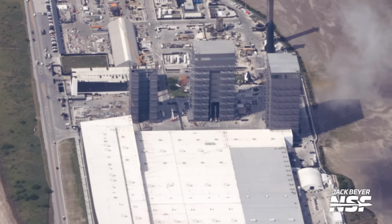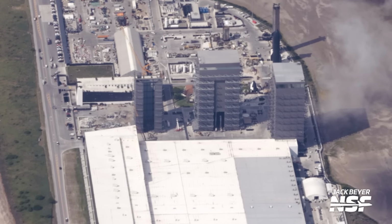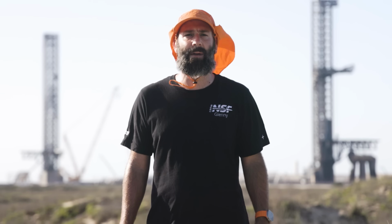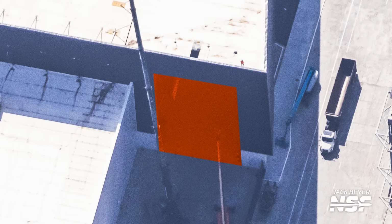But not only High Bay and STARGATE are going away. Continuing their trend of building nice things and then demolishing them right after, the fancy new Star Factory entrance next to the ring yard is also going away, as we've mentioned in previous episodes. This week, we can see SpaceX has clearly marked that area for dismantling, and teams have even started removing the big roll-up door that we've seen nose cones and payload structures roll out of many times now.